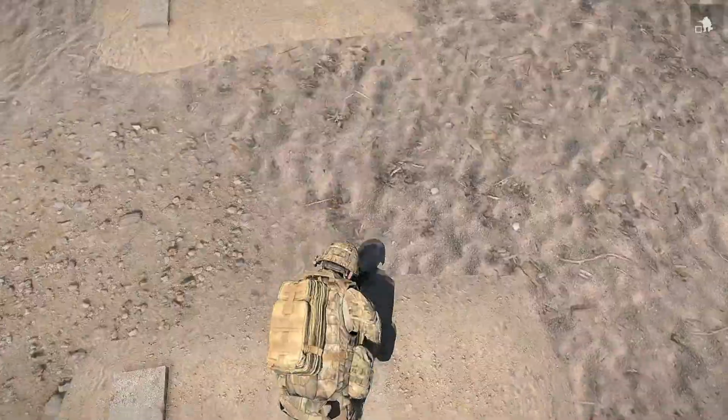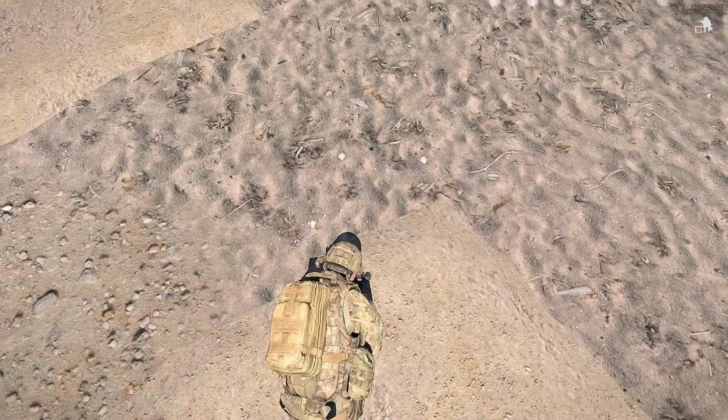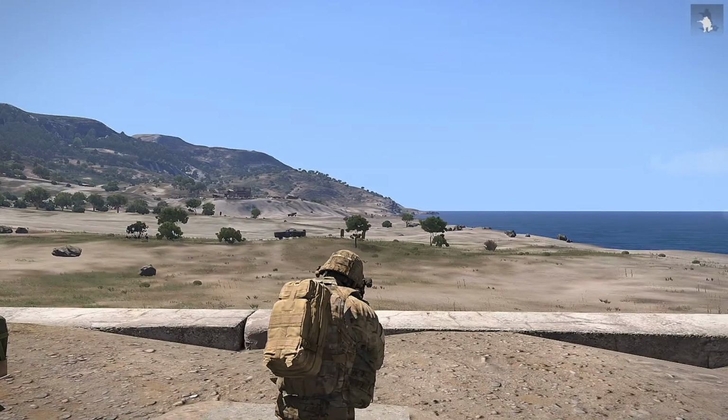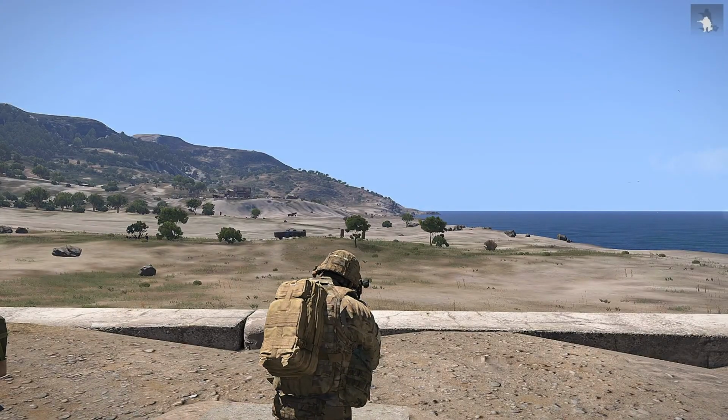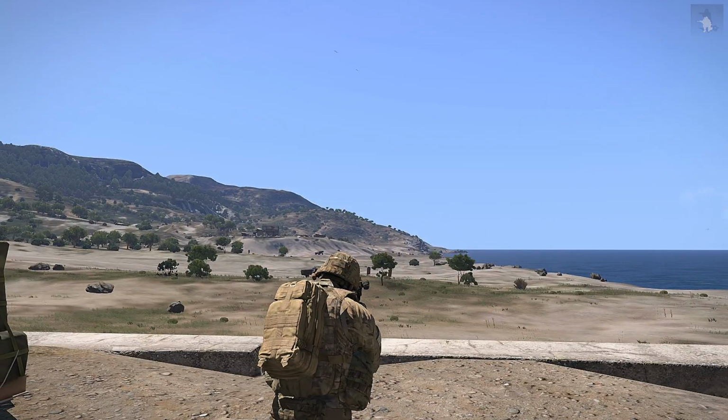And this is just super unrealistic because at any given time that you're aiming down your scope, as you can see down here, the shadow, your own shadow, is going to be blocking your scope. There's no point in time at which you're ever looking down your scope at which the sun is going to reflect through your scope through the back of your head.